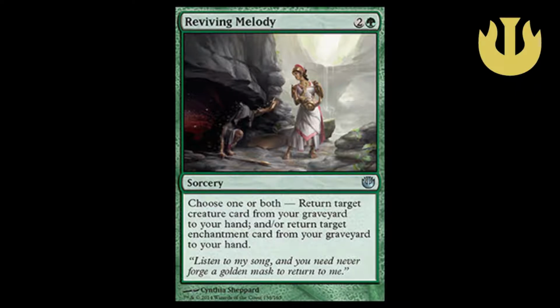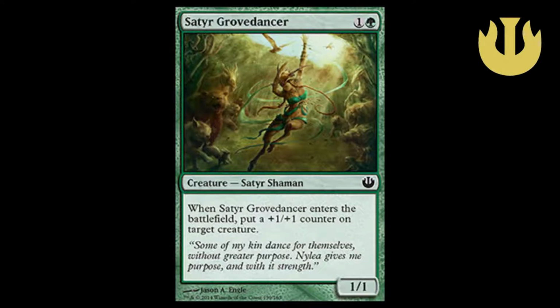It's fine. All right, next card, Satyr Grove Dancer, 1 and a green creature, Satyr Shaman, 1/1. When Satyr Grove Dancer enters the battlefield, put a +1/+1 counter on target creature. Card's fine in limited. It could also see standard play in a green-red aggro style deck with Burning Tree Emissary, where your Burning Tree Emissary becomes a 3/3 and this is a 1/1. Or Burning Tree into this and you have 2/2s. Or turn one Rakdos Cackler, turn two Burning Tree into this, and then you have a 3/3 that can attack in, a 2/2 and a 1/1. I mean, it's fine.